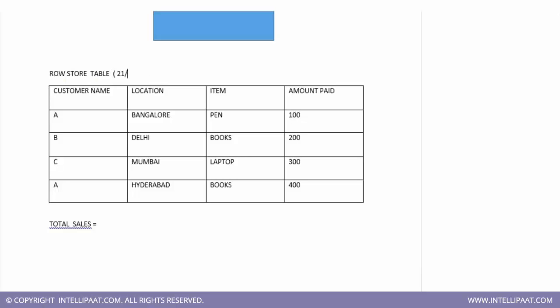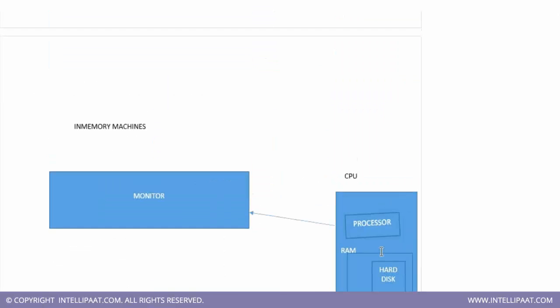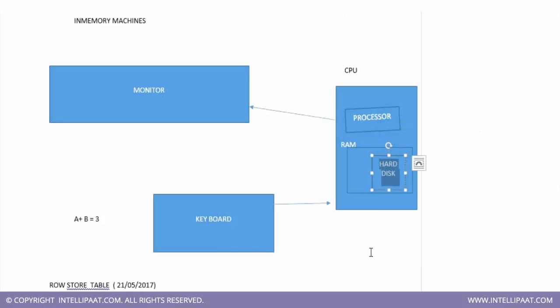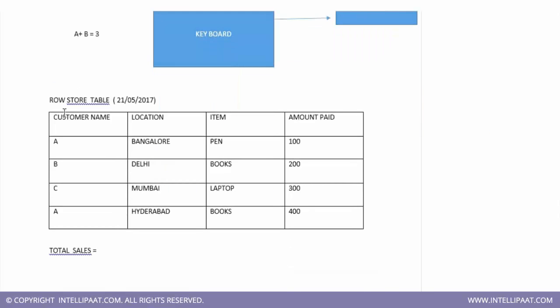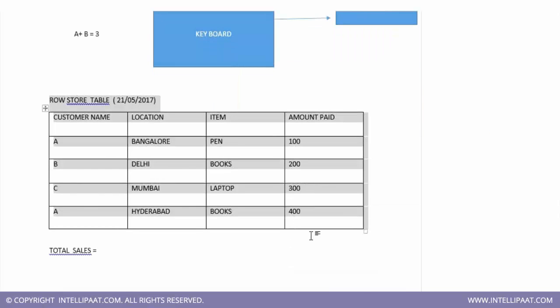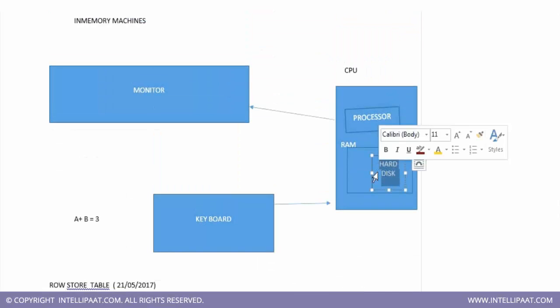So you want to see the report at the end of the day. Where is the data going to be stored? The data is going to be stored in a hard disk, right? For small purposes we call it hard disk, and for larger purposes we call it a database. In a server it is not your normal Seagate, they'll use the Oracle database, so the data is stored in their servers.